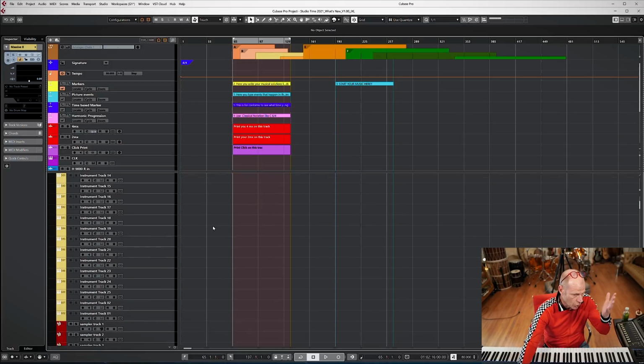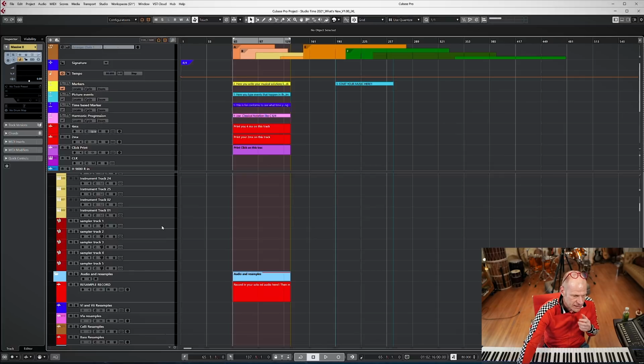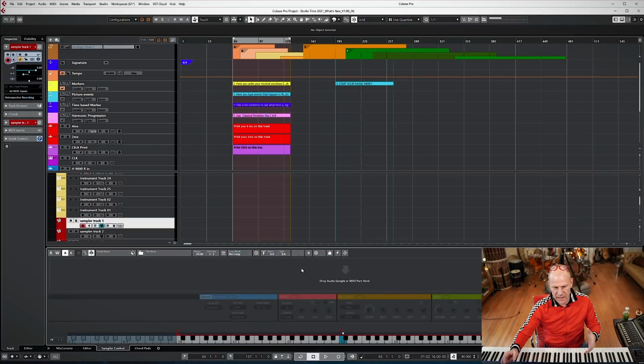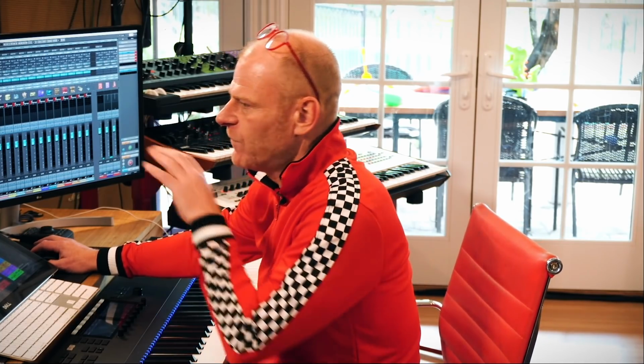We see more instrument tracks. This is the first thing that's relatively very new, which is the sampler track, and I've got 5 ready to go, which means that I can quickly drop a sample in here and immediately start playing it and do some basic sampling editing if I don't want to build a very elaborate instrument, for instance. Very handy feature of Cubase.